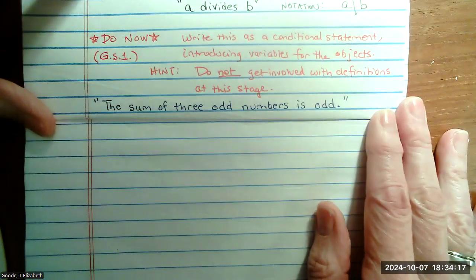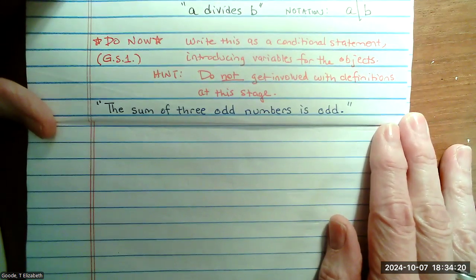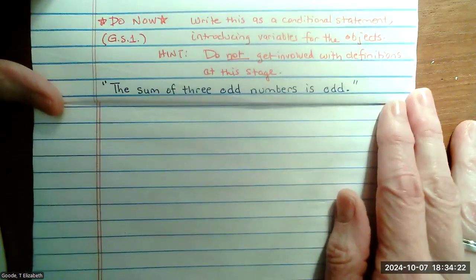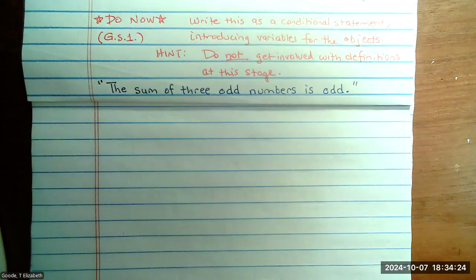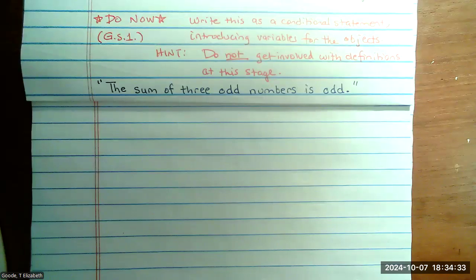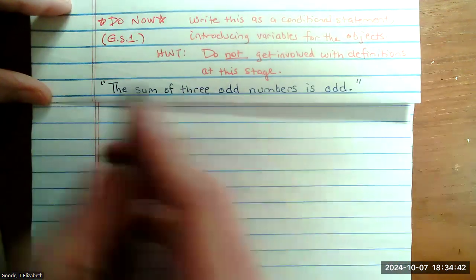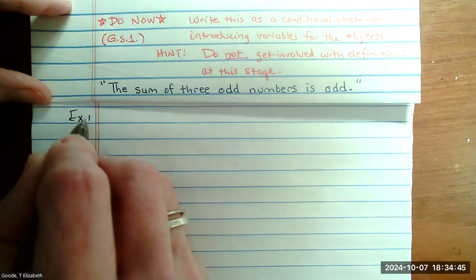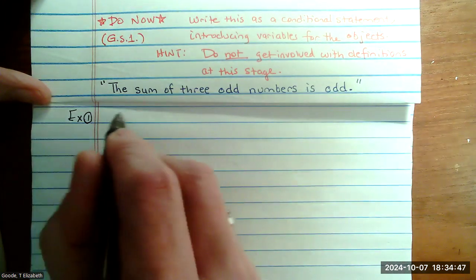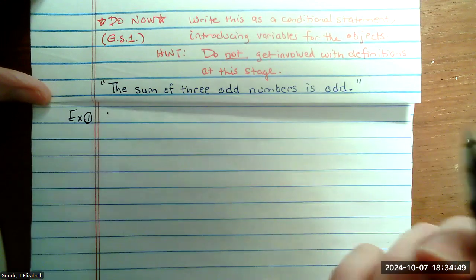So we want to give those numbers names. And once they have names, then we can start talking about them and applying the definition of odd to those numbers. And we're going to learn some interesting things tonight about definitions. So let's go ahead and start with that. This is our example 1 tonight. So here we go. Let's call them, say, X, Y, and Z.